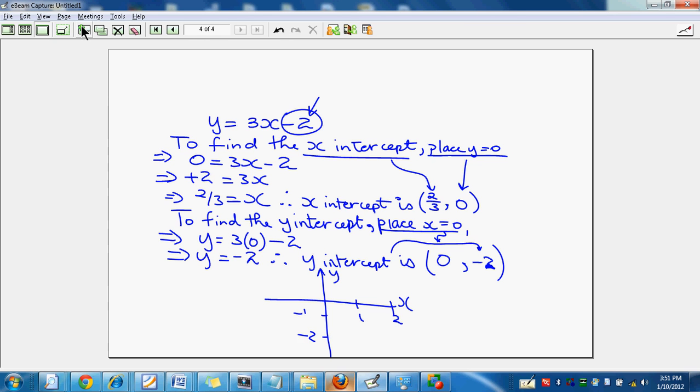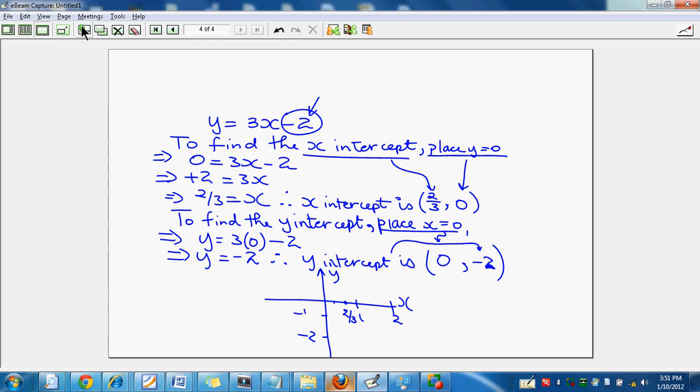Then let us get first of all the x-intercept. The x-intercept was (2/3, 0). So 2/3, if we break this up into 3 parts, that'll be, let's say 1, 2, 3. This point here will be 2/3, right here. So that is where our x-intercept will be. Our x-intercept is located at (2/3, 0), which means the line is going to cut the x-axis where x equals 2/3. So it's going to cut it right here.